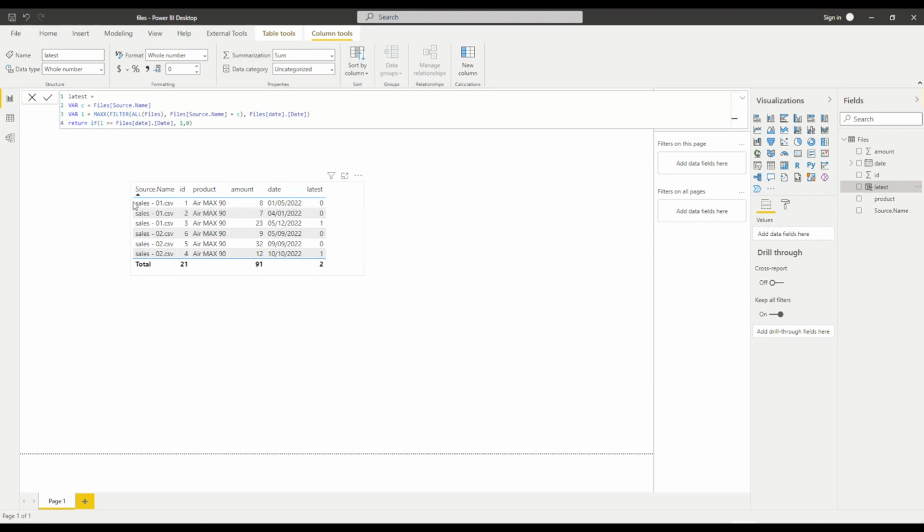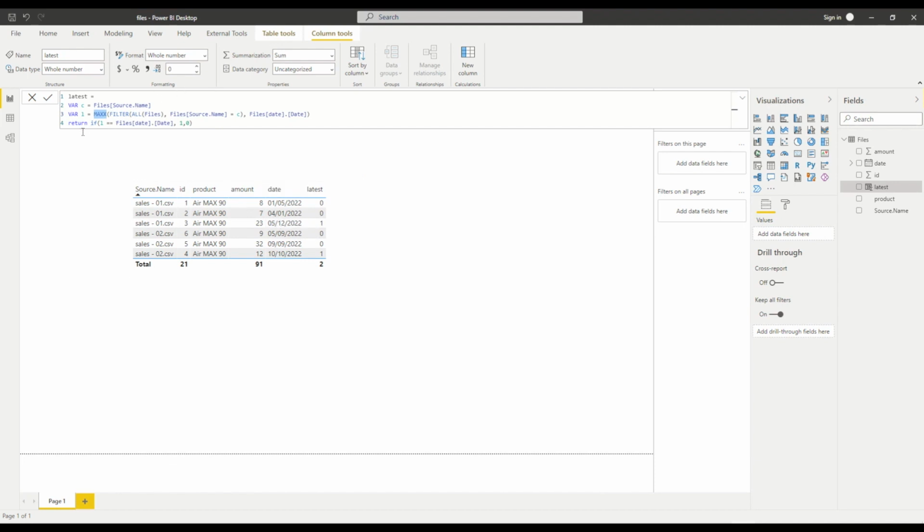For example, we take the first row, then we store this name in this variable C. Then in the variable L, with this function MAXX, we iterate through the entire data set and we say get all the data from this table where the source file name is equal to C. So in this situation, it will take the first 3 records and it will try to get the maximum date from these 3 records. So in this situation, it will take this date.